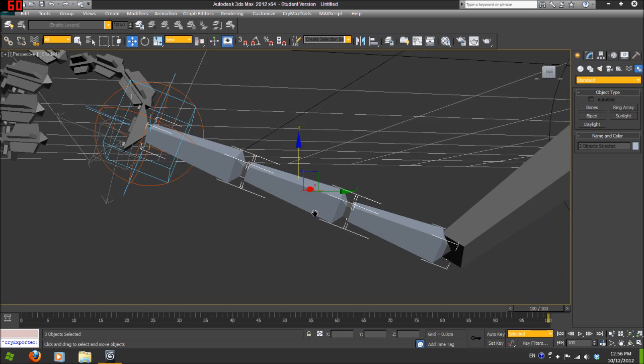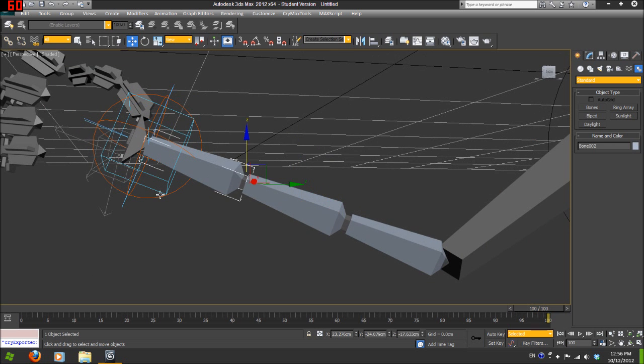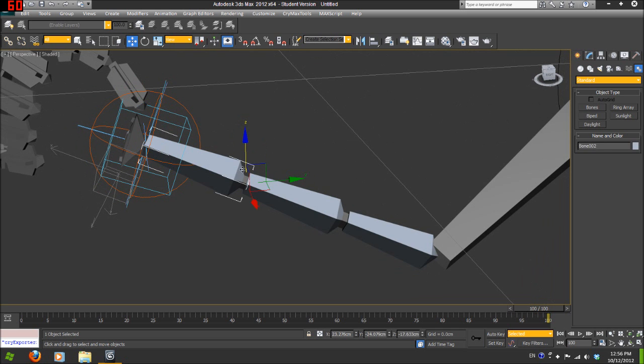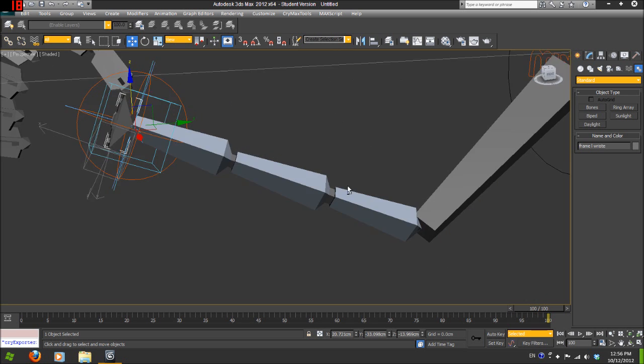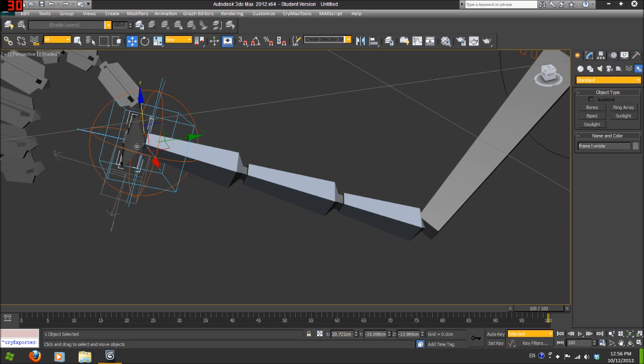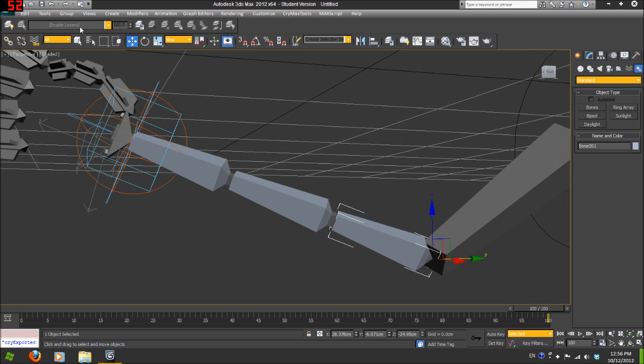So now we have these 3 bones, and our goal is to use something called a wire parameter to wire the X rotation of this bone to the X rotation of the wrist. Since we already have this wrist bone under an IK controller, before I do that, I should link this to the forearm, because if I don't, you'll see that, whoops, this does not move with it. So I'm going to link this end here to the original forearm, and now if I move it, it'll move along with it.